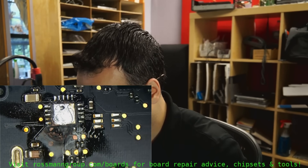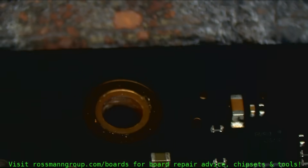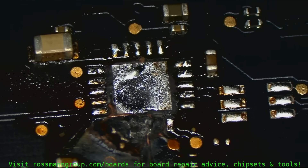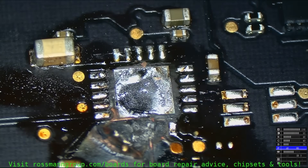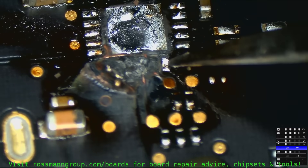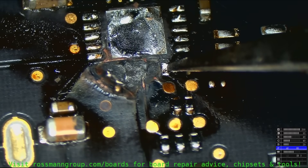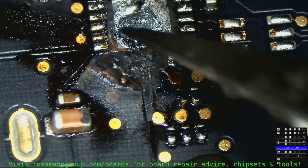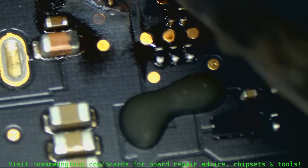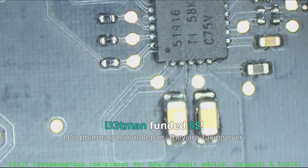Something is going to give me the idea that even after I've done that, this is not going to work, because you can see that the layers are kind of peeling off of the board here. The board is raised in that spot - kind of like a bubble, like it's sitting on a bubble. There's no way in hell that we're soldering a new one of these onto the board. This board has had better days.